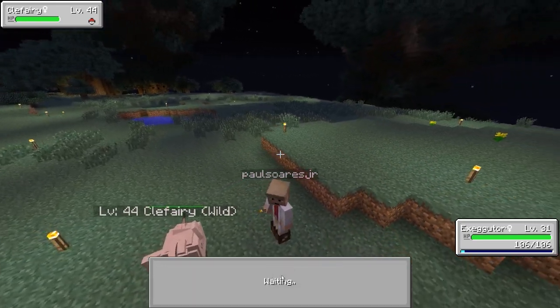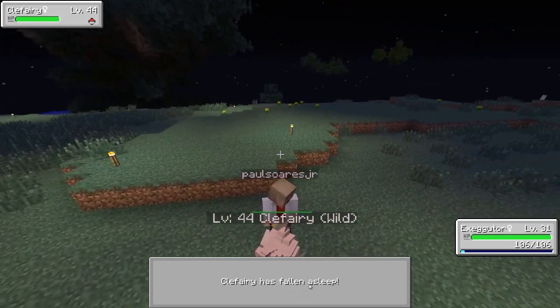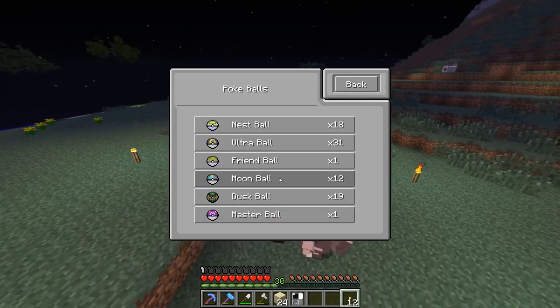Why don't we try to hypnotize this Clefairy? Clefairy, you're so cute. Oh, yes, good. And now let's toss it into a moon ball.